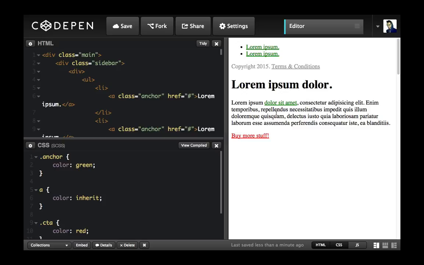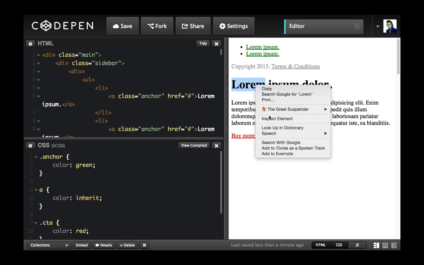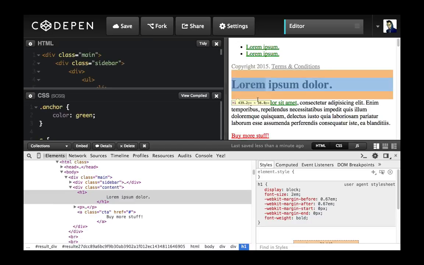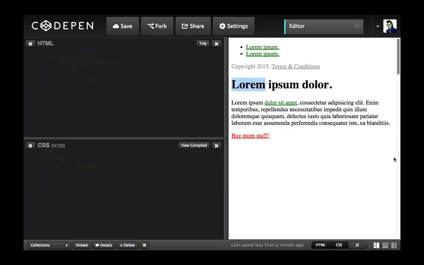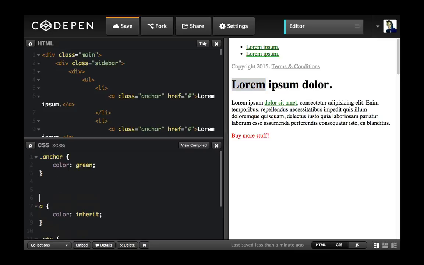Like one of the major ones is, do you see the spacing here? And we talked about this last time. So H1s through H6, they have this margin before and they have this margin after, which is this 0.67 em. A lot of people hate that, and I'm one of them. So if I wanted to reset that, I could do all my H2, H3, H4, H5, H6, and say margin top is 0, margin bottom is 0.